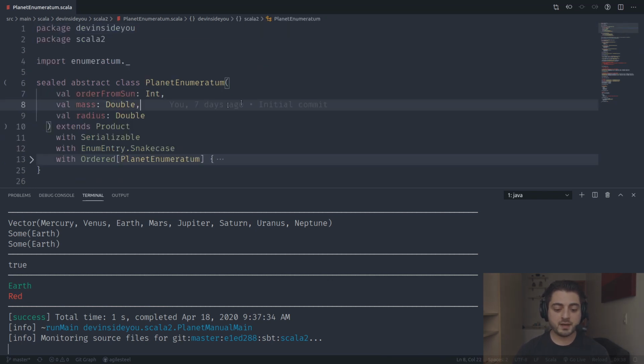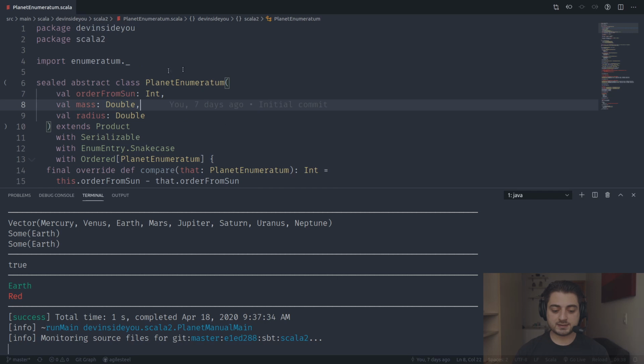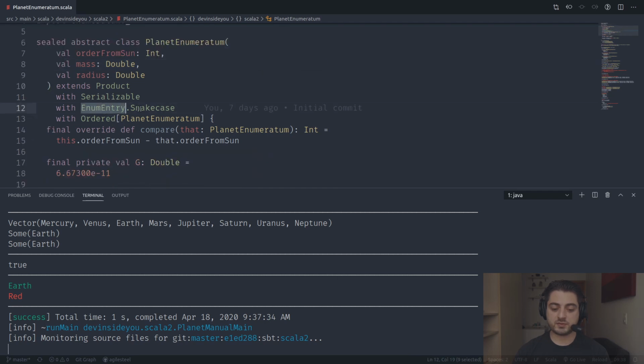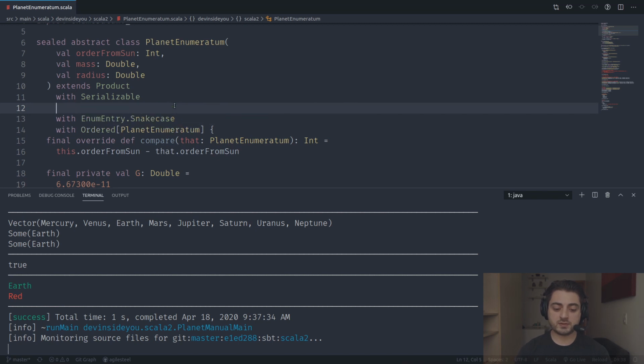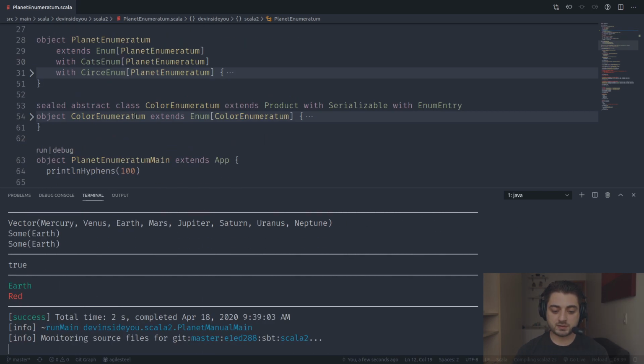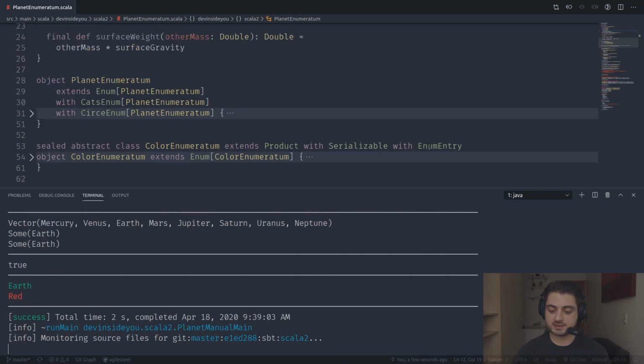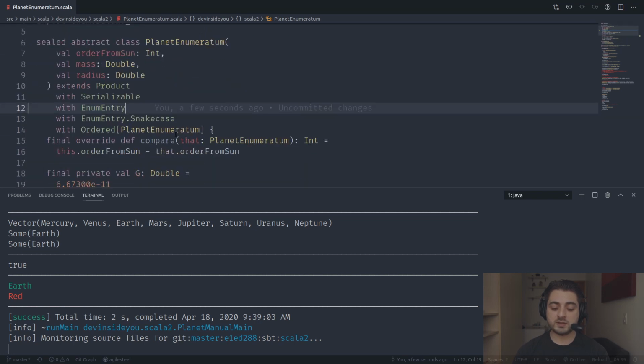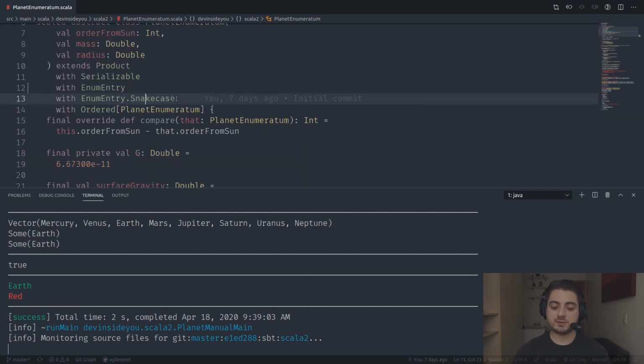Let me go over here. All right, so this is going to be the class, and it mixes in EnumEntry.Snakecase. By default, you can just mix in EnumEntry, right? So you can do something like with EnumEntry like this. Okay, so both of these compile, right? So as we did with the colors, the class mixes in the EnumEntry. However, you can also modify the name. So it comes with a bunch of so-called stackable modification traits. And if you don't know what these are, you might want to watch the video about traits that I made almost like 3 years ago, actually.